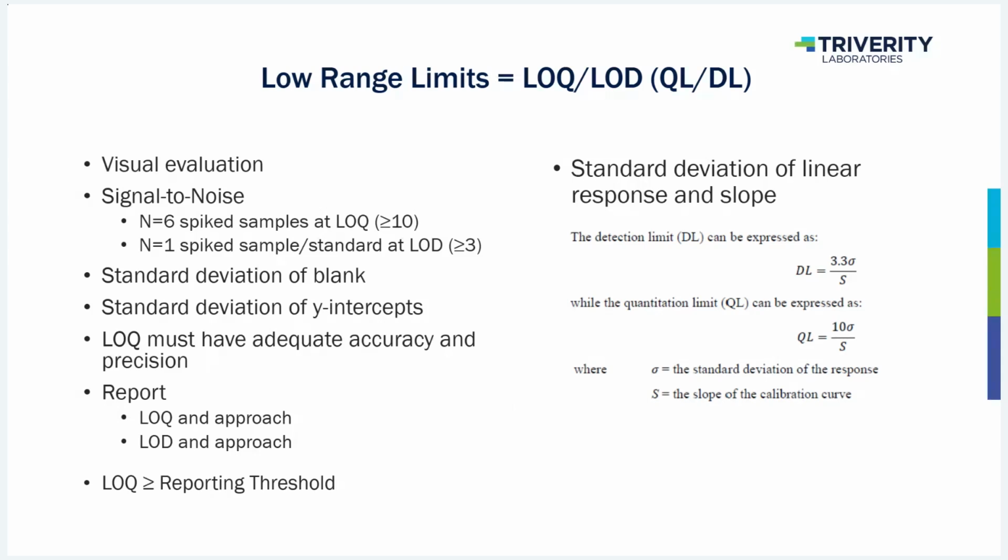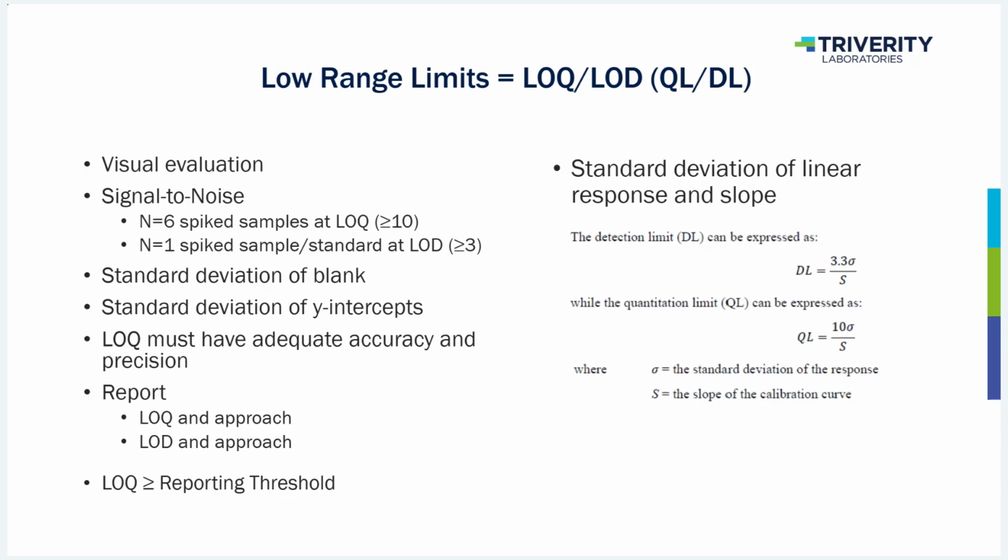There's a calculation you can do where the detection limit is 3.3 times the standard deviation of the response divided by the slope. And the LOQ is 10 times the standard deviation divided by the slope. So the LOQ must have adequate accuracy and precision. We're going to get into that in the accuracy sections, really.